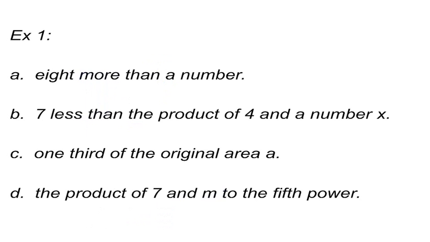I'm going to write some expressions here. 8 more. That means you're going to add 8 to something. 8 more than what? A number. We don't know what the number is, so I could use x, y, or n. I like to use an n because it goes with number. The next one, 7 less. When you have 7 less, that means you're subtracting 7 from something.